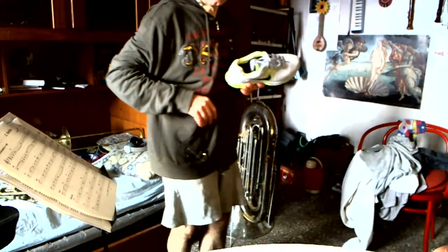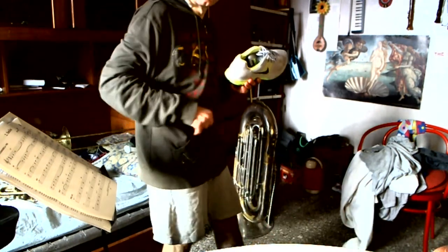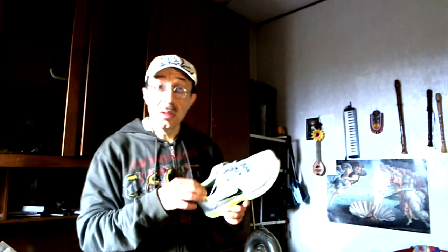So what happens is that if you land on your heel, that means that when you run, you don't flex. I need to show. Sorry for the mess. You don't flex much, but you run like this. If you run like this, the first thing that lands is your heel. And the problem is that underneath we have bone, the heel bone, the astragalus, what's the name? So the shock moves from the bone, and it hurts, till the knee and the hip, and that causes problems.